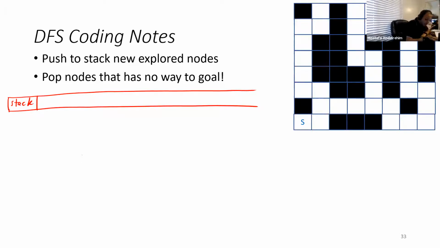So basically, this is the start node, this is the goal node, and we want to use depth first search to reach the goal from the start. So the first one we're going to add is the source node, or the start node, I'm sorry. And we have the same rules again: up, right, left, and down. This is our priority all the time. Of course, you can change it, and I will show you when we code in MATLAB that if you change the priority, you might get to your goal faster.